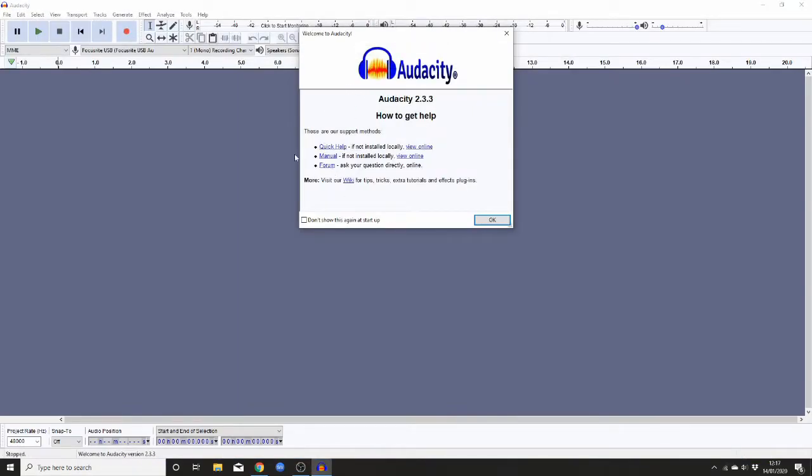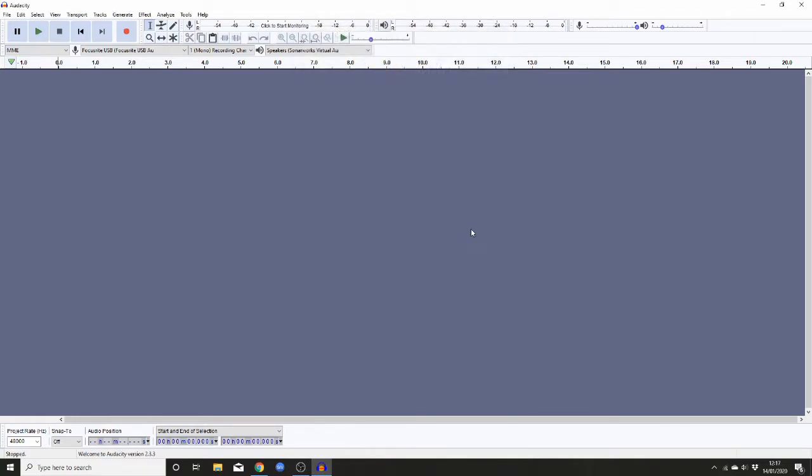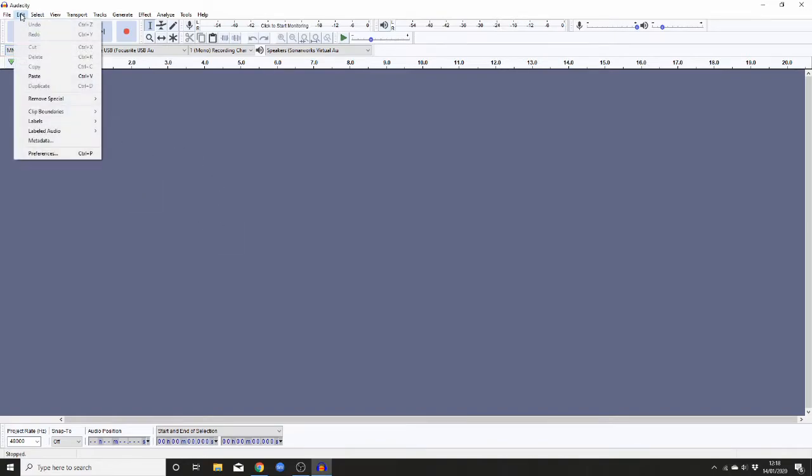There are some quick help tips when it opens up. You don't always have to do that. Obviously, if you want to read into it and know all the ins and outs of it, by all means go for it. Okay, so now we've got it all here ready to use. We need to go into the preferences, so you select Edit, Preferences.